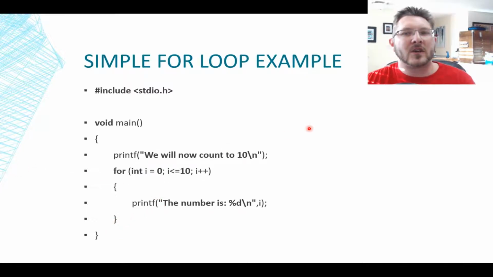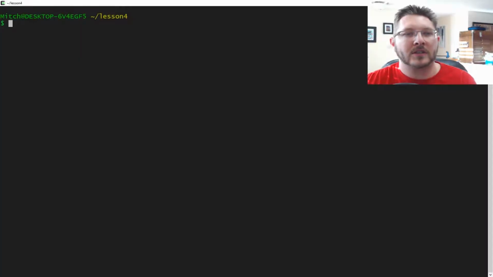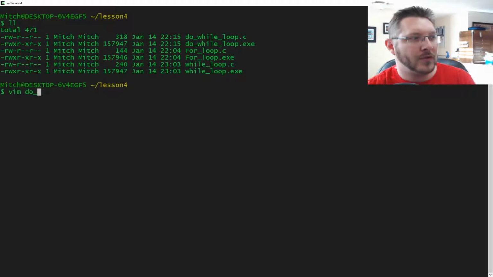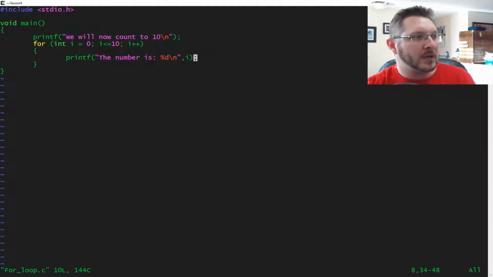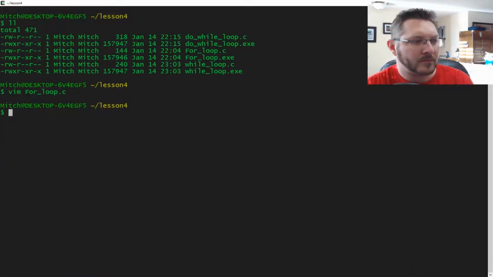All right, so let's go ahead and take a peek at what that code looks like with the compiler. So we're going to check out, I don't remember what I called all this, the do while loop, or the for next loop. Sorry, my bad. We're looking at for. So here's our loop, and we're going to count to 10. There's our initialized variable, there's our decision that we're going to do, and then what we're going to do at the decision, which is add 1 to it.